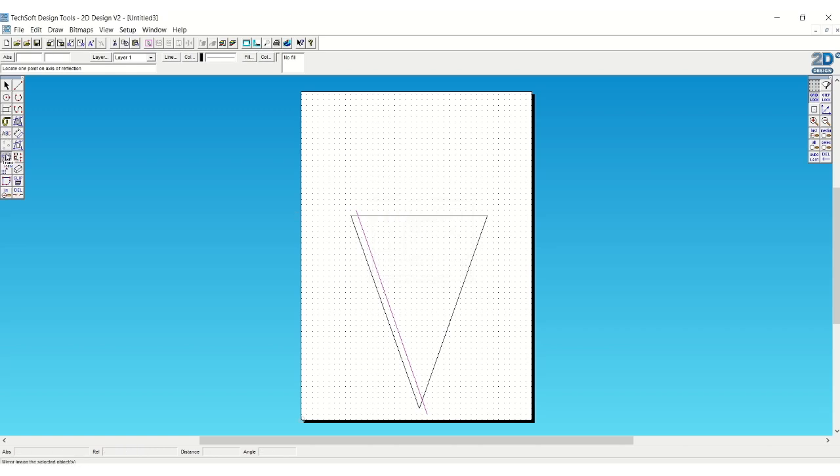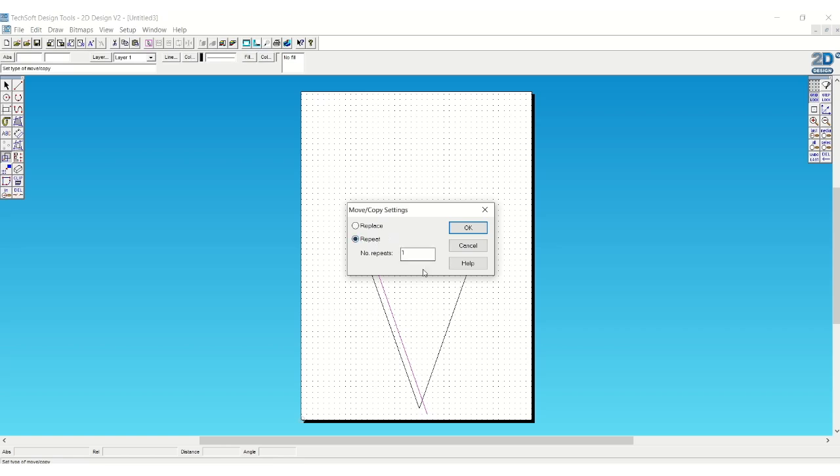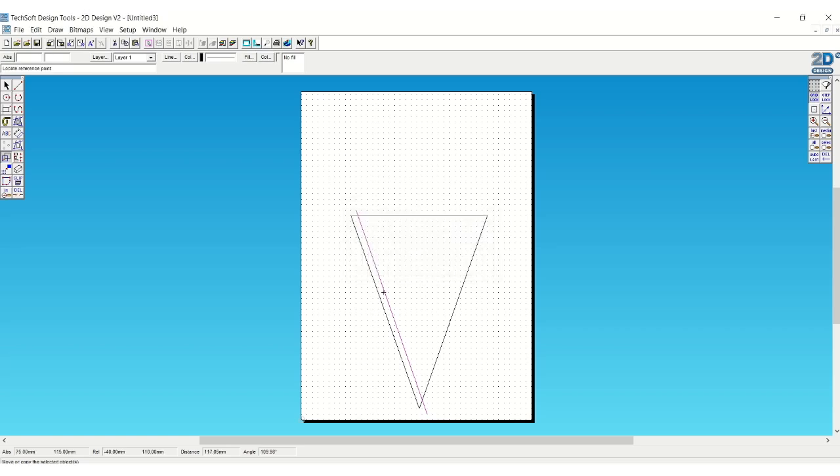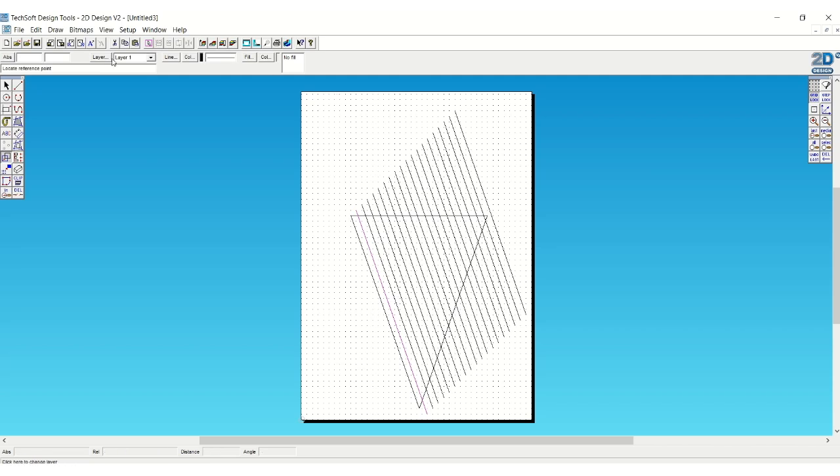So here I don't want mirror settings, so they've all got pull out menus on here. So I'm going to do copy settings. So I want to repeat here, and I might repeat, let's say 10 or 13 times. Here I put 18, okay, and just put a little line, the distance I want them repeated, and the directions on here. So I'm going across diagonal on here. I'm going to let go, and it's going to repeat those on here. Okay, so now I've got them repeated.